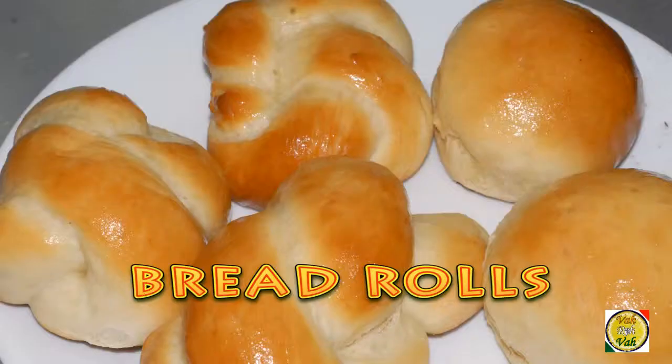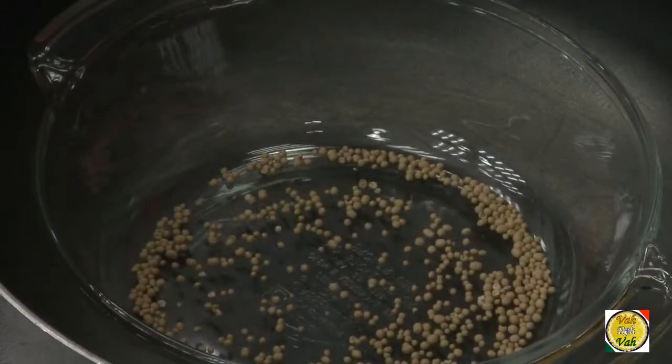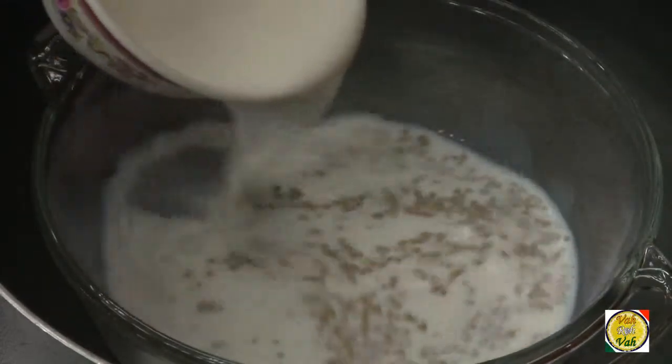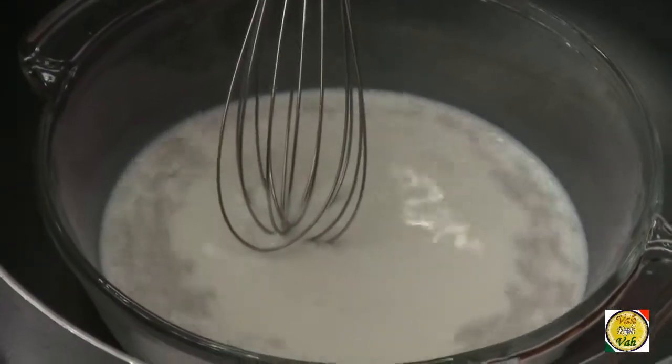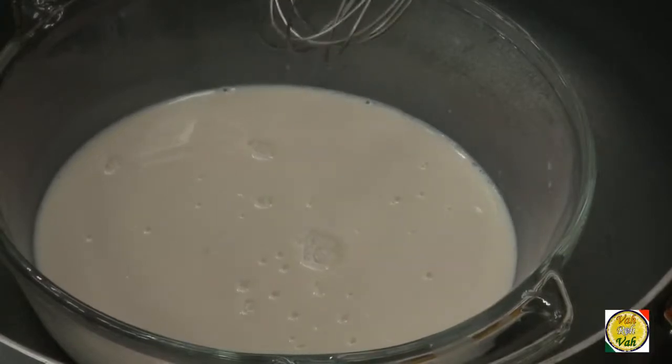Today we are going to learn how to make a basic bread. So to make this, add 2 teaspoons of yeast. To that, add 1 cup of warm milk. Add 2 teaspoons of sugar. Just mix it and let it rest for 10 minutes by the time the yeast dissolves and is ready to use.